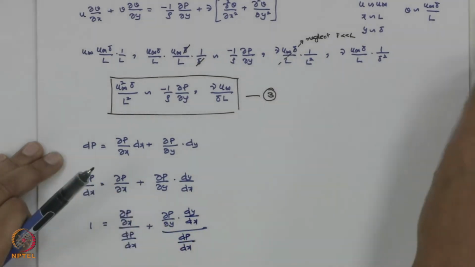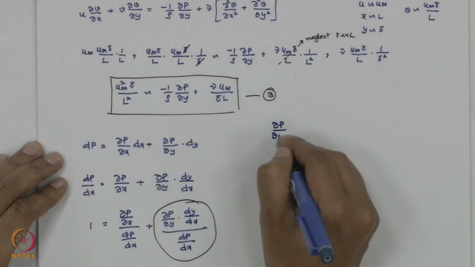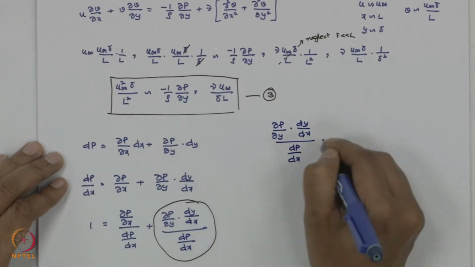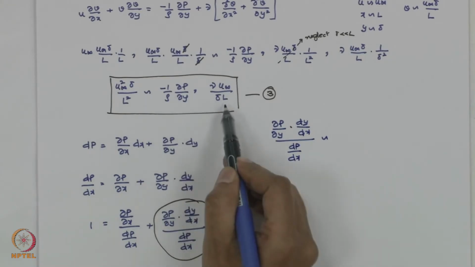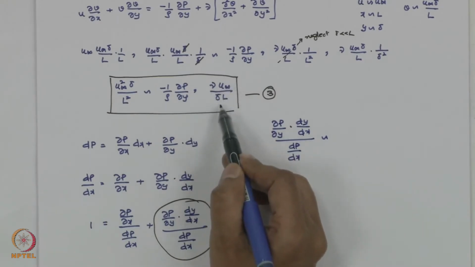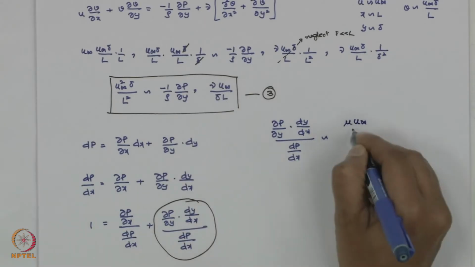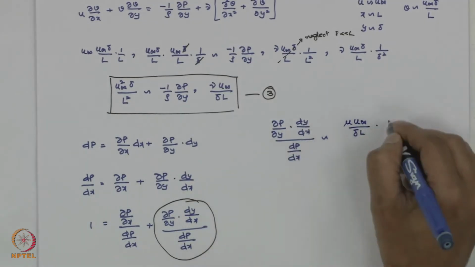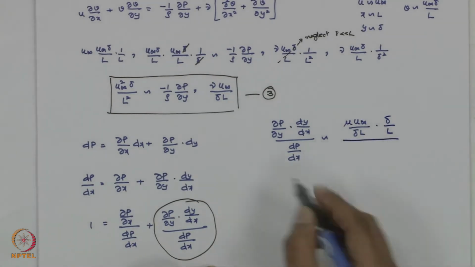Let us just take only this term and see what happens to it. That is, del P by del Y into dy by dx upon dP by dx is of the order of... Now, just see this equation. Both the terms are important, meaning del P by del Y into 1 by rho should scale to nu U infinity by delta L. So, del P by del Y would be rho into nu, that means mu U infinity upon delta L. So, what would be the scale of dy by dx? Dy is delta, dx is L, because we have taken y and x as delta by L. What about dP by dx?